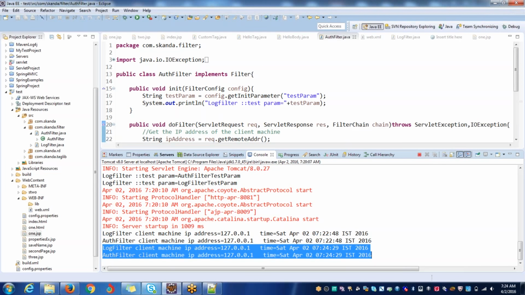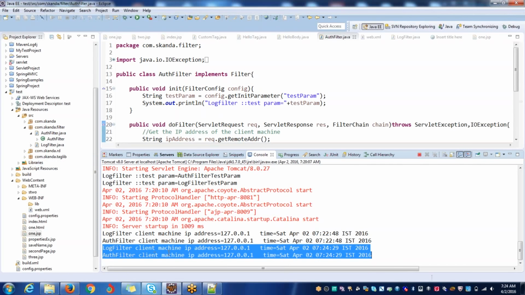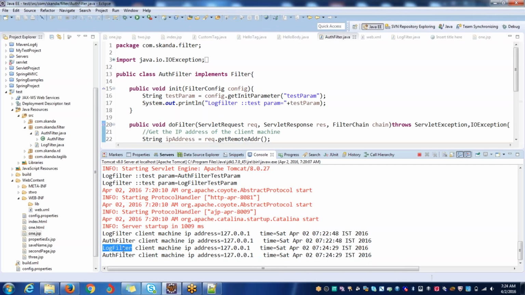So when I try to hit the 3.jsp, same case for the 3.jsp also. Before executing this 3.jsp, it came to the log filter, executed the do filter, and after that it went to the auth filter. Once the auth filter is done, it went to the 3.jsp and displayed the output.